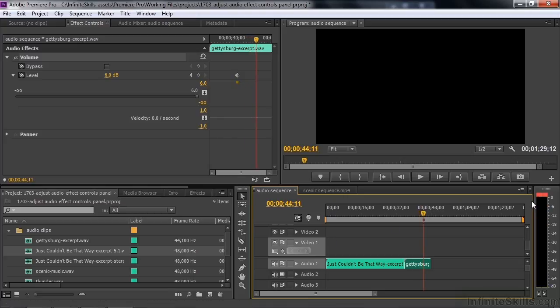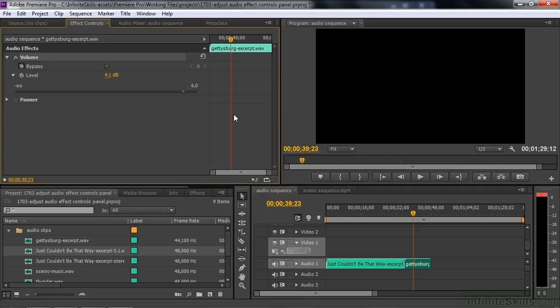Notice it hit the little red mark there because it did go a little bit above 0 dBFS, 0 decibels below full scale. There'd be a little bit of distortion there if it lasted for very long, but it was just a moment, so it's not that big of a deal. But now I can drop it down and have more control over it. So I'm going to knock out the keyframes here. I don't mind losing them. We'll take it back and see what the right level is now.